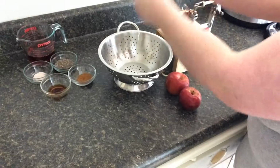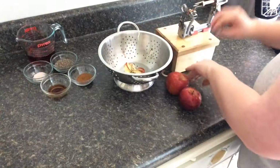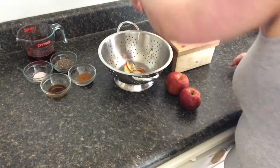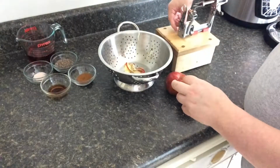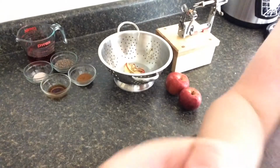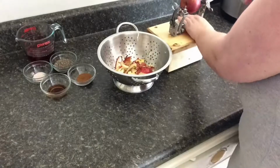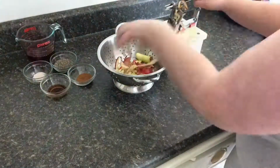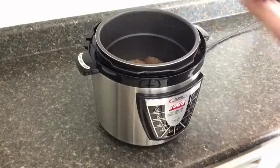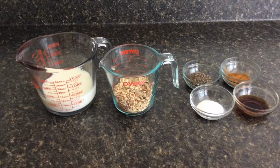What you're going to do is take all of your finished apples, put all the other ingredients on top of them, put it in your cycle, and when they're done, there's your apple jam. It's also really great on pancakes and other things, and a great vegan option for those who want something with a lower glycemic level. As you can see, all the apples were finished, everything was put into the pressure cooker, 15-minute cycle, and then transferred right over to the refrigerator. And then let's start the pudding.